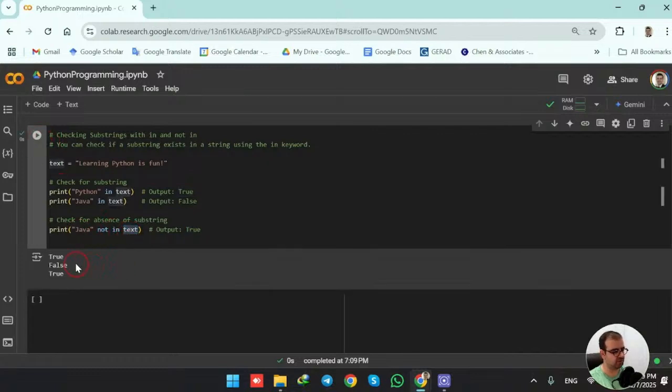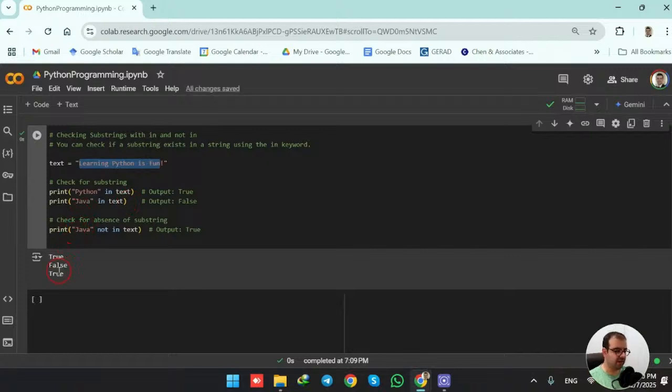So when I run the code, we see true, false, and true as we expected. Basically, it is saying Python is included in the text string because we see the Python. Then Java is not included in the text string because Java is not there. You see no Java there, yeah?